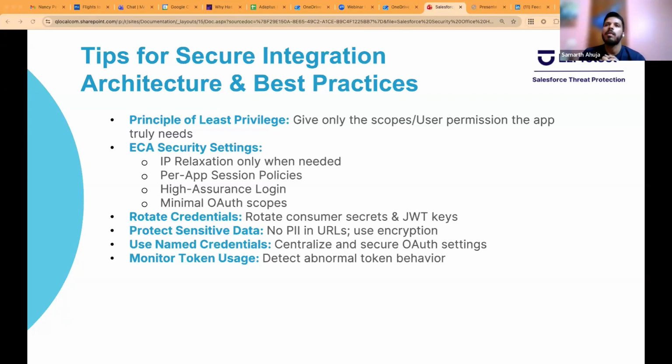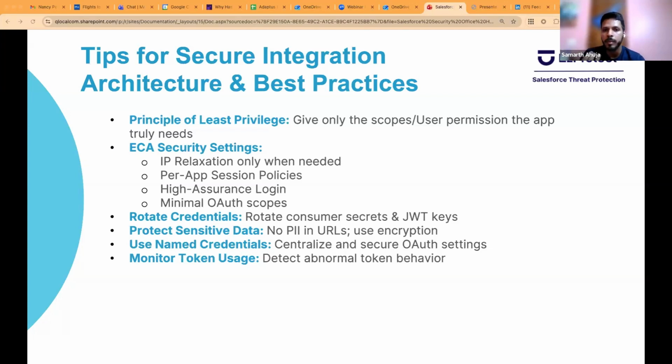Then, if you are not a system admin and you are some other user, a system admin should set up settings so that only high assurance users can manage some of the settings. For example, login as. If you're not a system admin and you want to do login as, you should do a high assurance login.